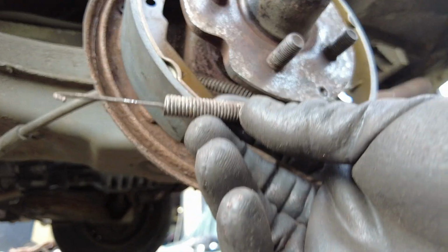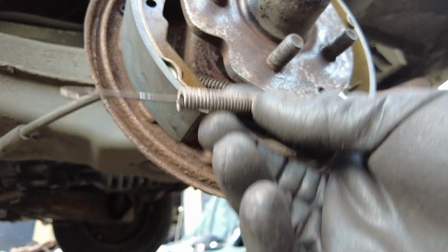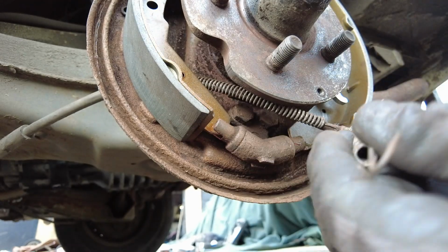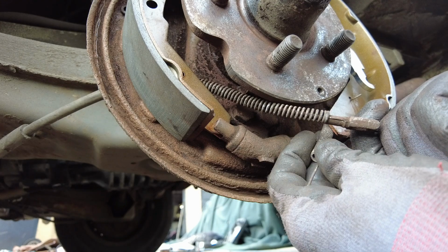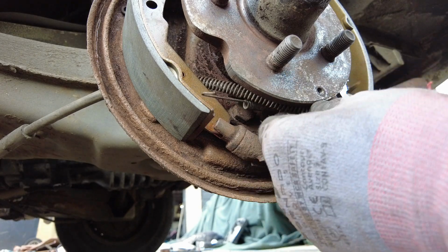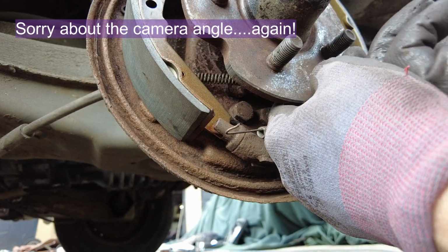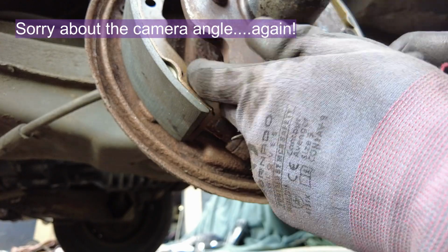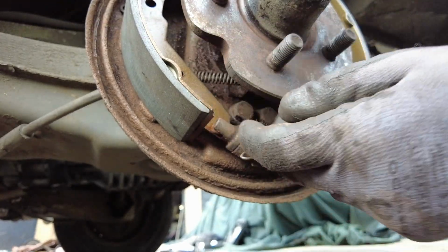Right, spring for the bottom. I usually leave this attached to one side and then do the second side once it's on, but I forgot to leave it on. So this is going to be a fight to get this long part. Oh, I forgot the handbrake cable as well. I'm not doing a very good job today, am I? Don't forget your handbrake cable. There we go, spring on the bottom of that.